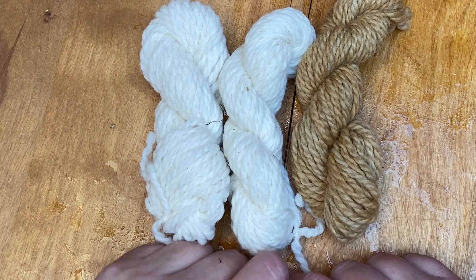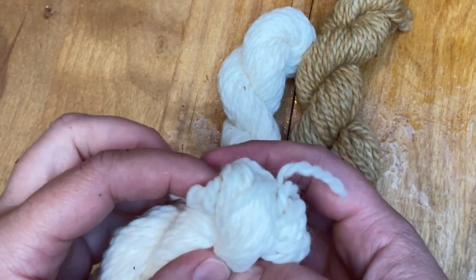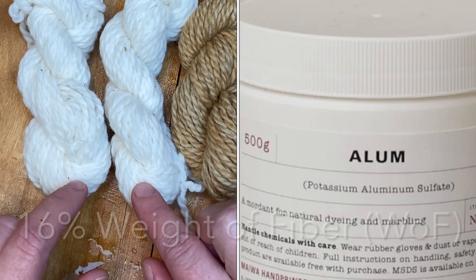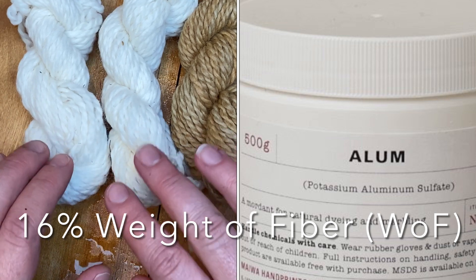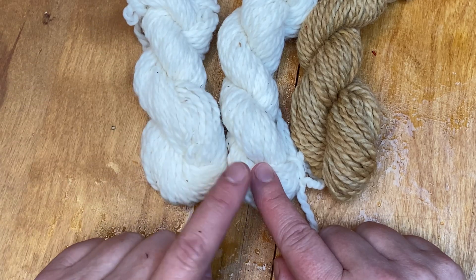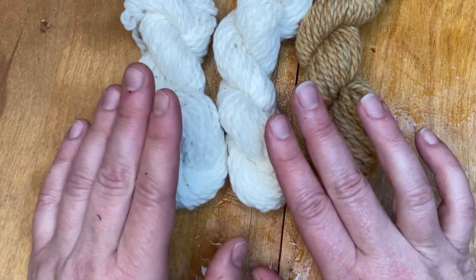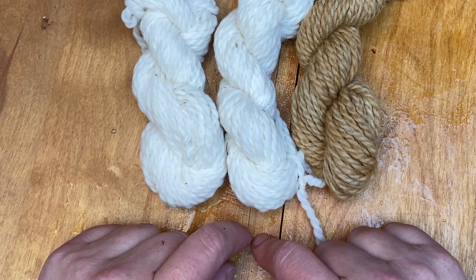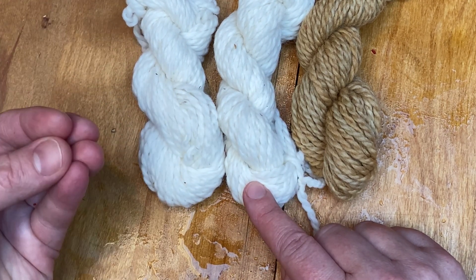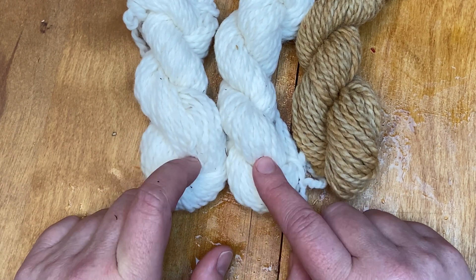Let's talk about the fiber. This is all wool — these are 20-meter long skeins. These have been pre-mordanted with 16% weight of fiber for alum, or aluminum potassium sulfate. Introducing them to metal in this way allows the fiber to take up the color of the dye vat. It's an important step to really getting the color, and if you're not getting good color out of your natural dyes, mordanting is a step to definitely look at.